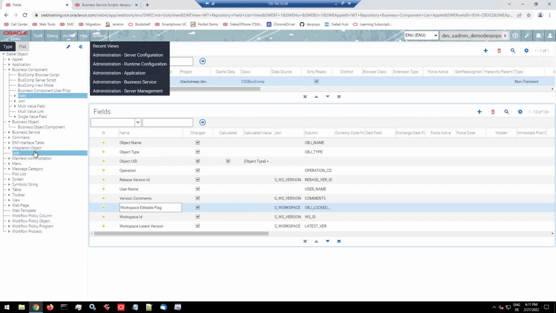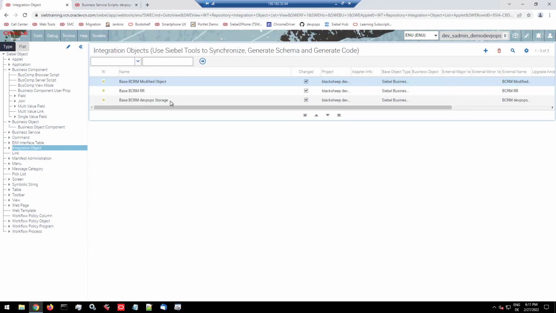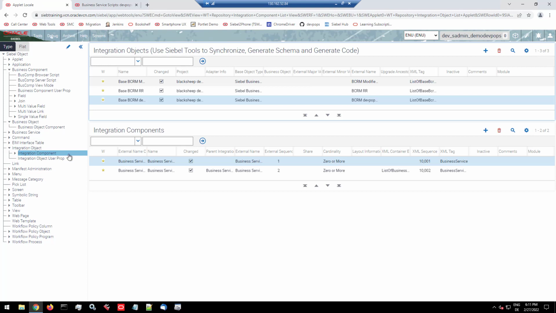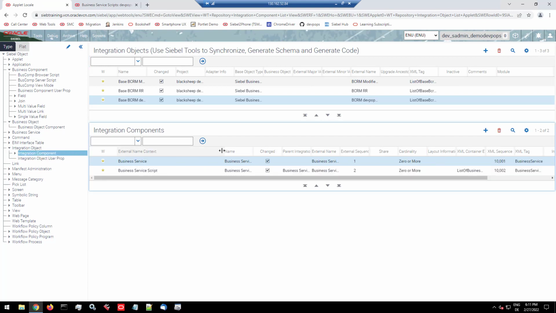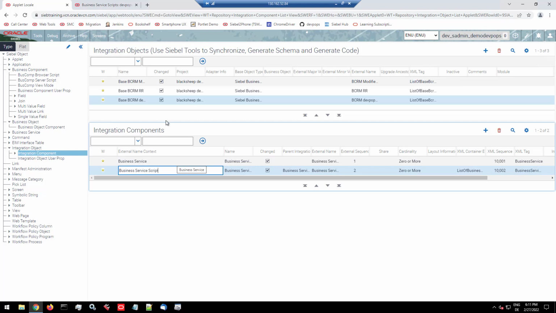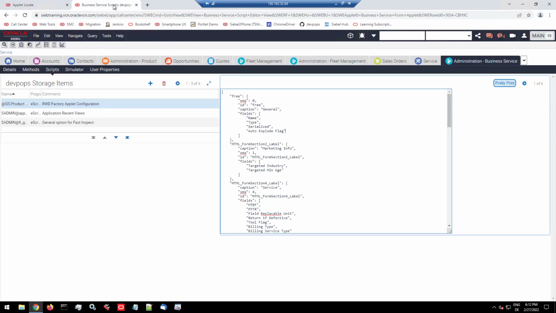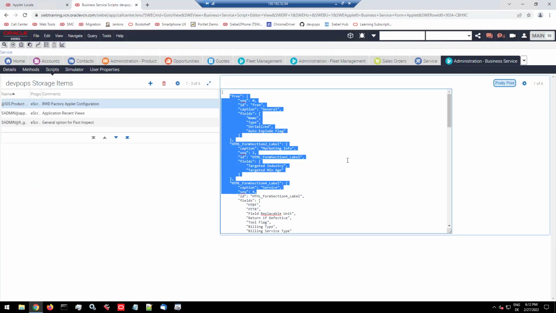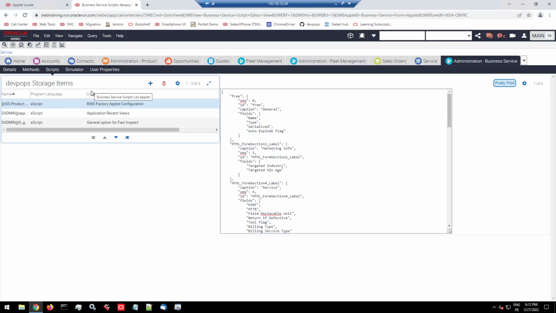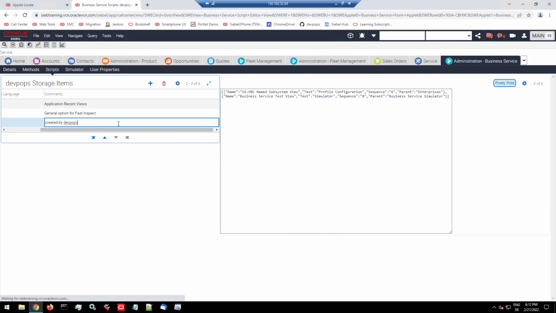We should actually see it. The BCRM DevPops Storage. So there's a business object with an integration object, and we can make REST calls to, well, read or write to this. And you see the external name context really uses the business service script component. So the business object is basically a copy of the business object behind the client-side business services. So don't try this at home. You probably want to create a custom table with a long or a character large object column. It has to carry some JSON, and we use it in various places in DevPops, and the recent views for Web Tools are just right here.